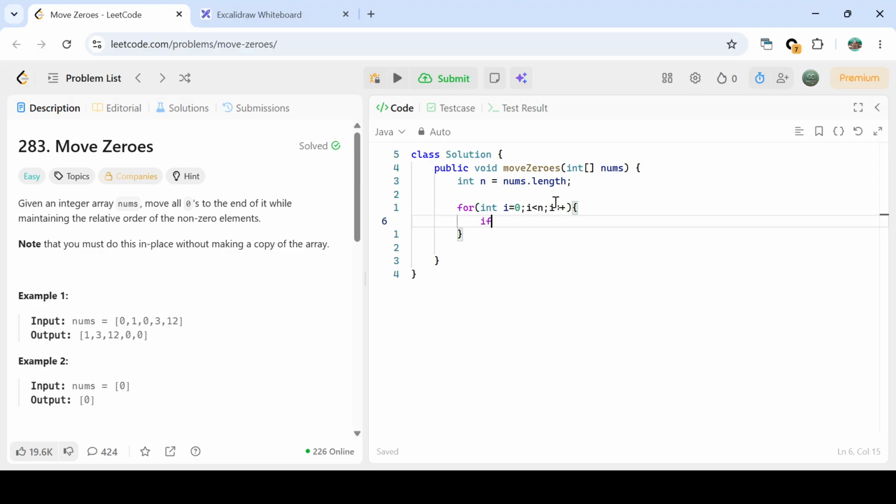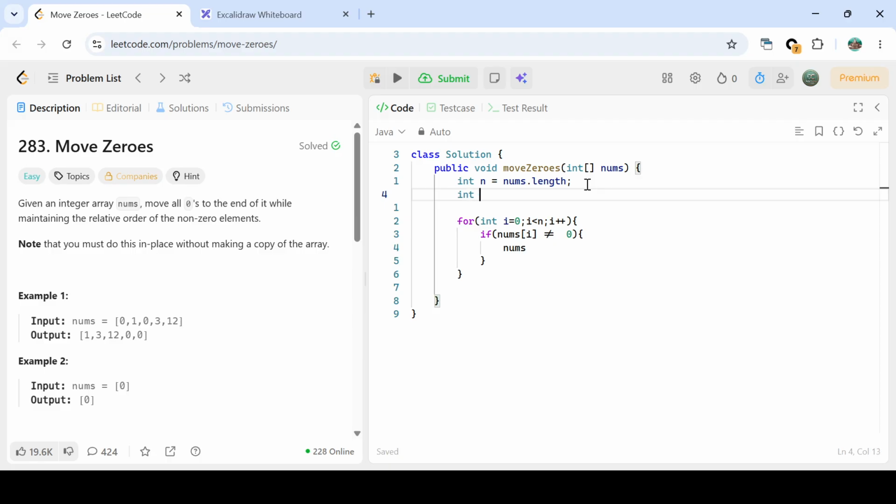Here we have to check if nums of I not equal to 0, we are setting the value nums. Here we have to initialize one index, which is the right index, and this value is 0, and we are increasing this and we are assigning the nums of I.